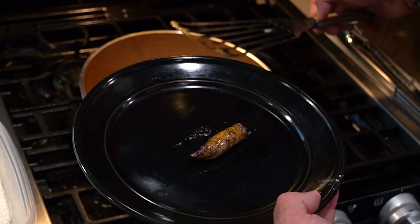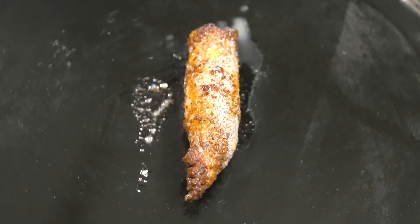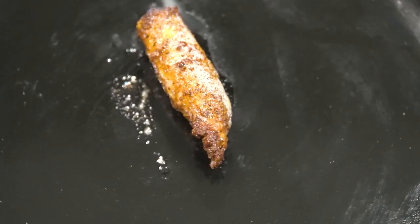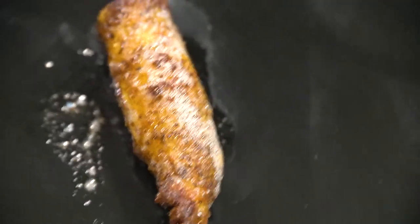Doesn't look like a whole heck of a lot. And there you have it. Little mini wiper egg sack. Cooked in butter. Oof. Okay, guys, well, it's not more than a couple bites, but there it is. Little mini wiper egg sack cooked in butter per your recommendations in the comments section. I'm just not gonna think about this too much.